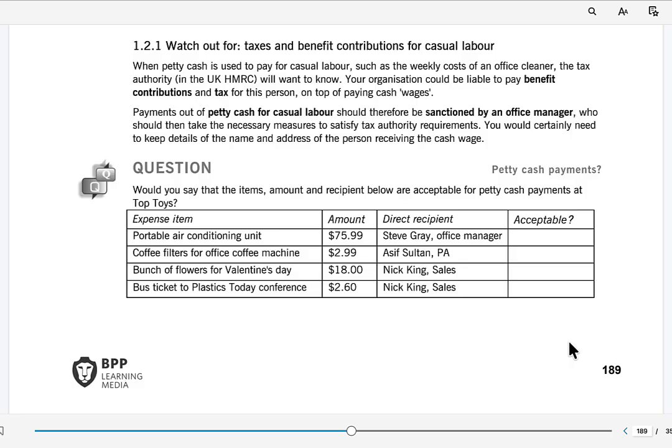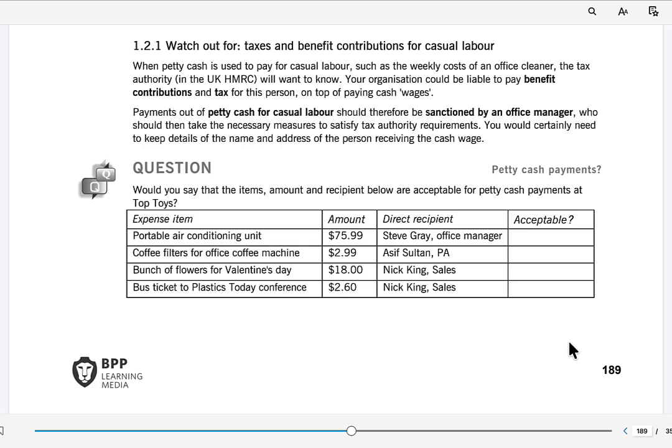8. What information should be kept about the payee? When paying casual labor, good records are essential. A business should keep details like the person's full name, the person's address, the date of the work, the type of work done, the amount paid, a signature from the person receiving the cash, if possible, and any supporting document if available.